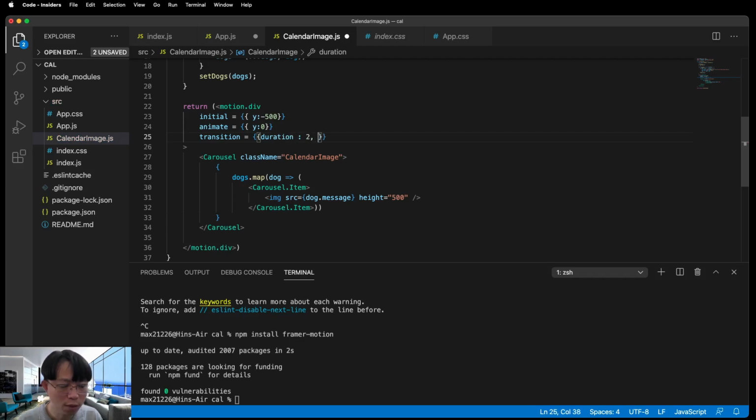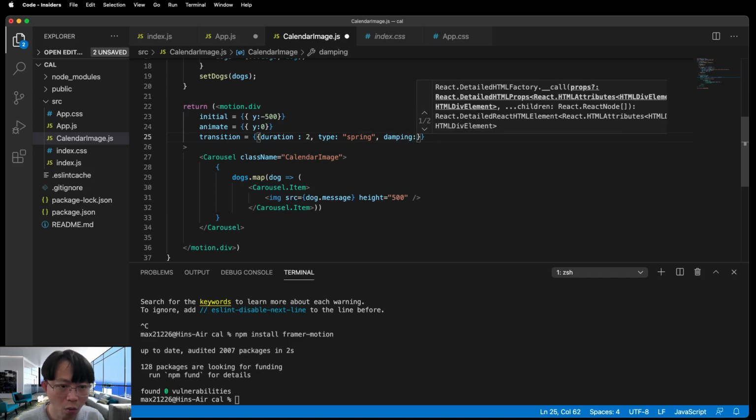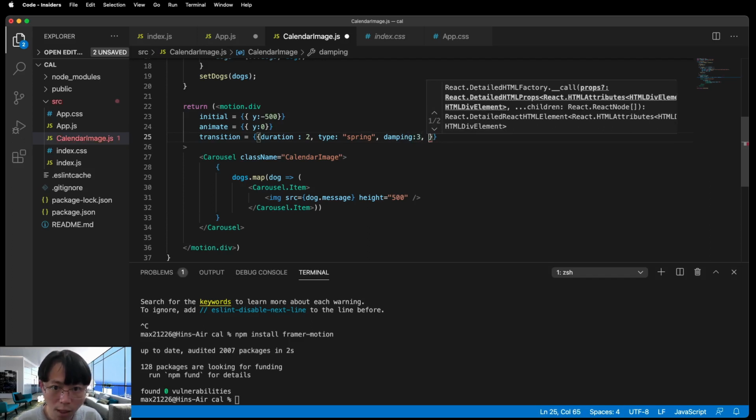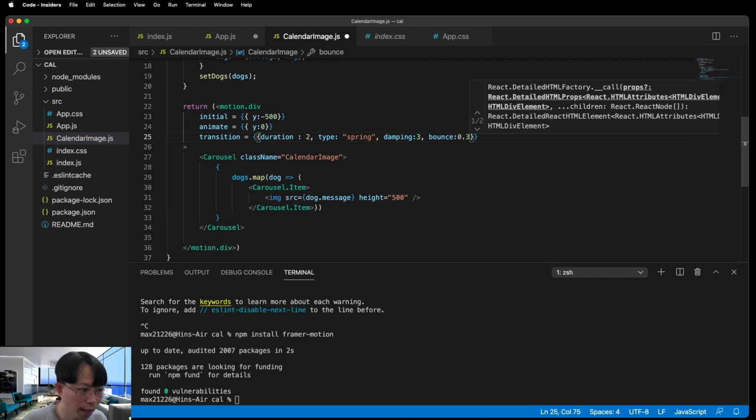Do 2 second duration. Type is spring, and damping will be like 3 maybe, and bounce 0.3, something like that, right?